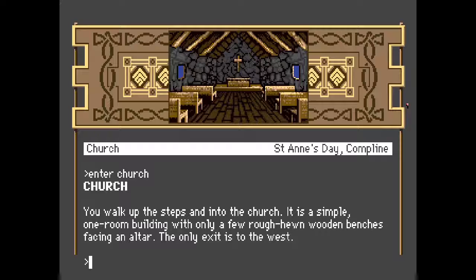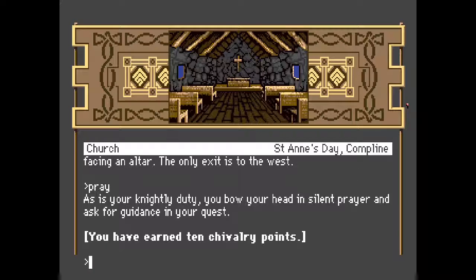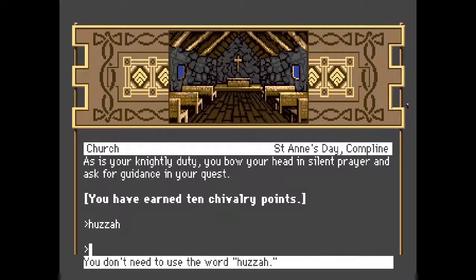All you have to do here is pray. So just type pray, and that will complete our task. As is your nightly duty, you bow your head in silent prayer, and you ask guidance for your quest. You have earned 10 chivalry points. Huzzah! So now we can head back outside to the west. You could have just typed W, but sure.